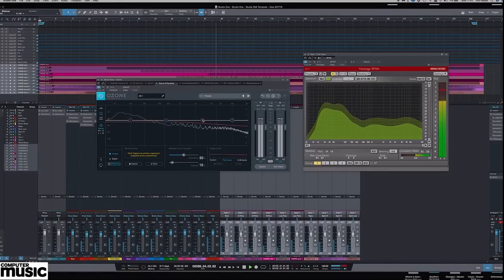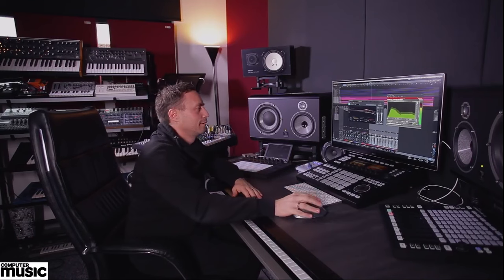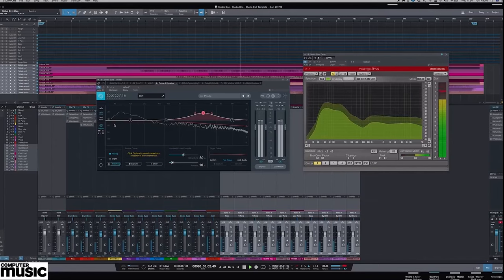where I need to maybe boost or cut a little bit in a general way to get a more common, or how you call this, transparent way of sounding with the track. So if you see the red line here is the pink noise line, and the line of the track is following almost the same. It doesn't need to be exactly the same, but then at least you know that nothing is sticking out or too low.